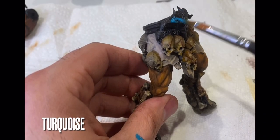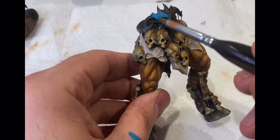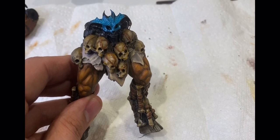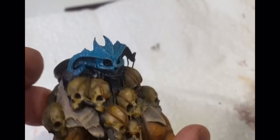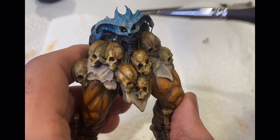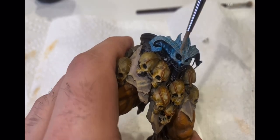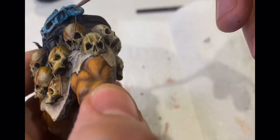Moving into the metallic, we'll call it a belt buckle. I'm starting off with a layer of turquoise. Edge highlighting with some heavy blue-gray. Now overbrushing with a thin diluted layer of heavy blue-gray. I want the gray to kind of come through, and I also want the turquoise to be present underneath it to kind of give that impression of reflective steel.